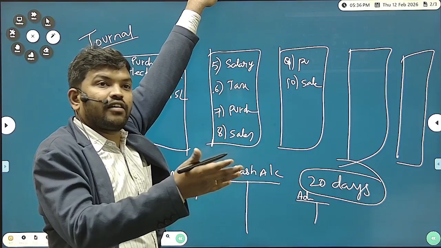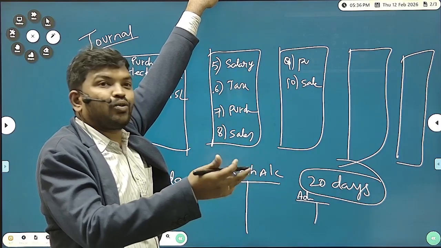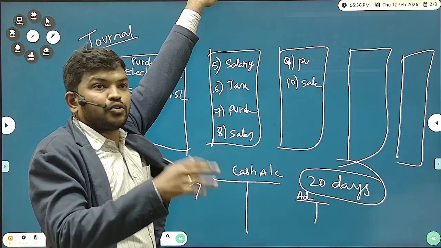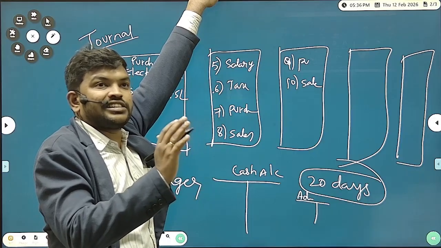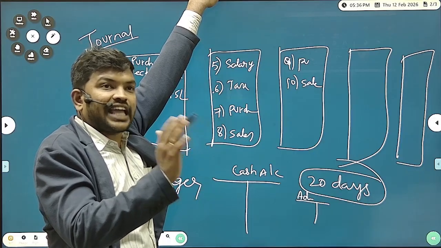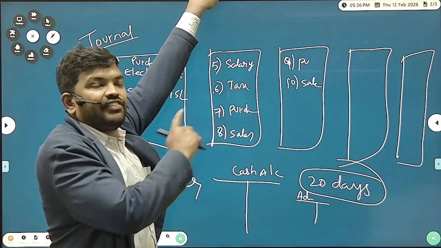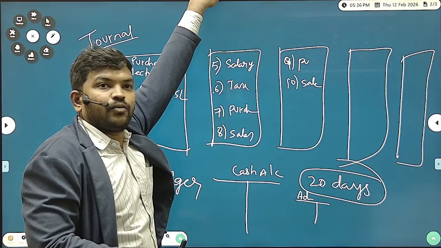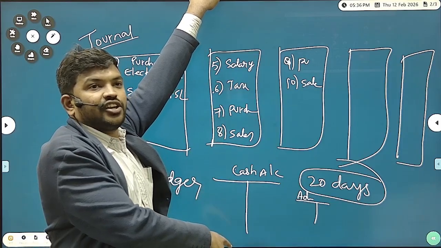Cashier wants to steal some money. It's his habit. So the proprietor has to check this, no? So he will daily check the cash book balance and he will verify the cash. Yes, this much should be there, is this much there? So that is the relevance of these ledger accounts.